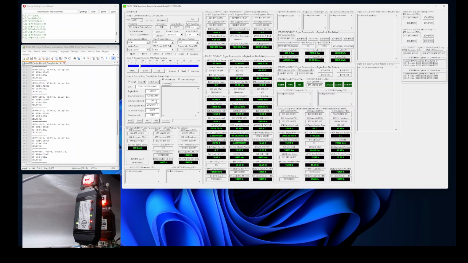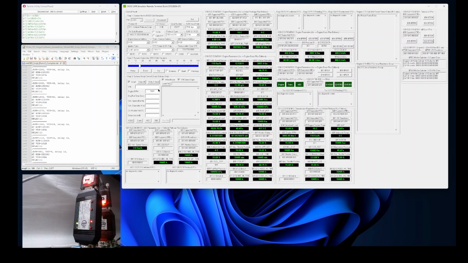So let me do a quick example. Let me clear all those inputs. For example, if I want to change the engine RPM, let's see, I want to change the engine RPM to 5,000.